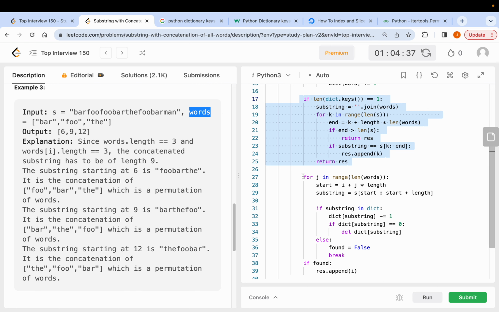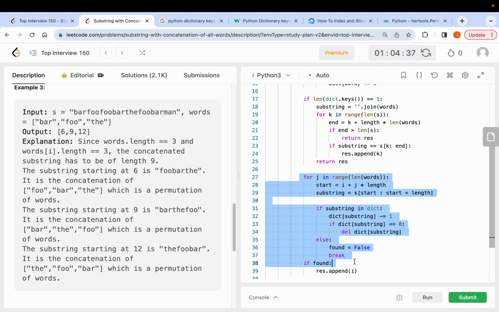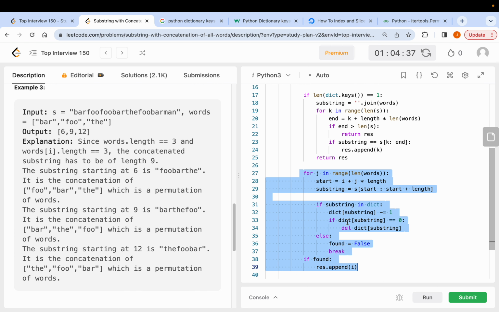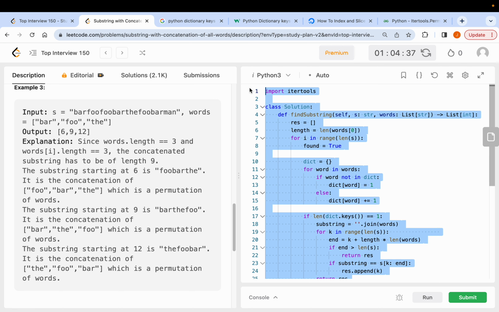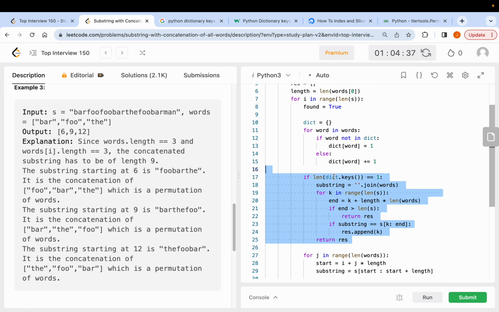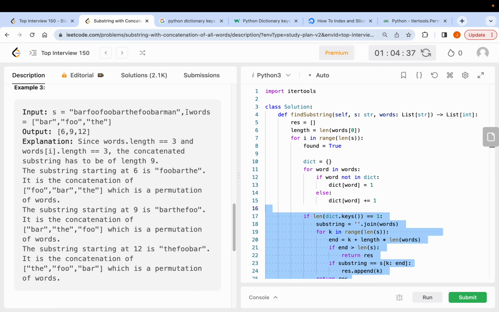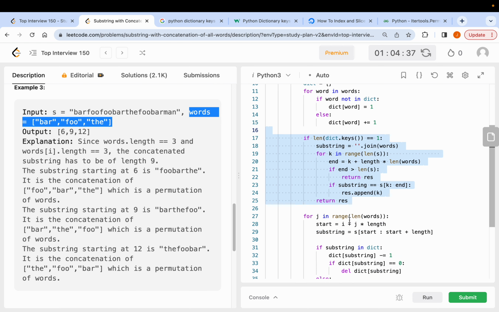Okay, so next part then. So this is the usual case when we are not considering any special cases. We are putting all the words in a dictionary.